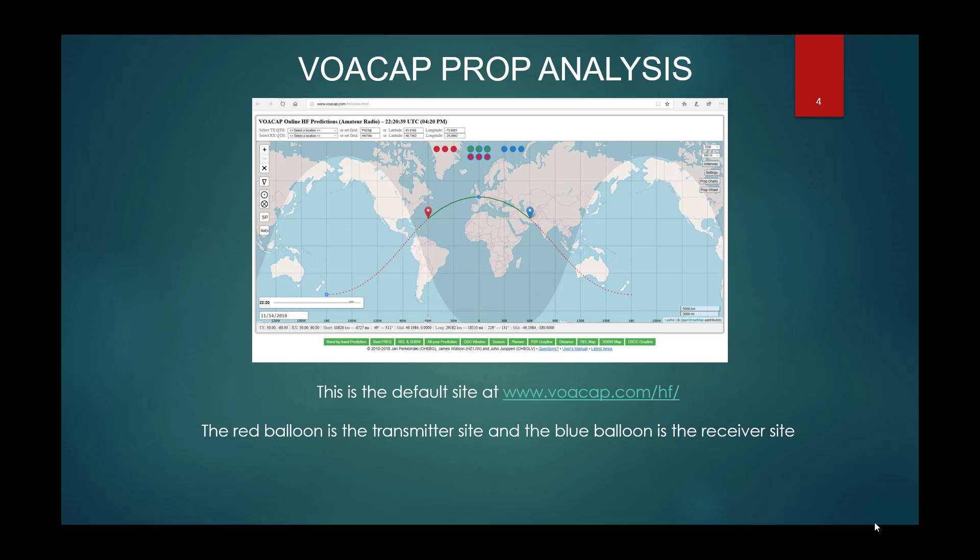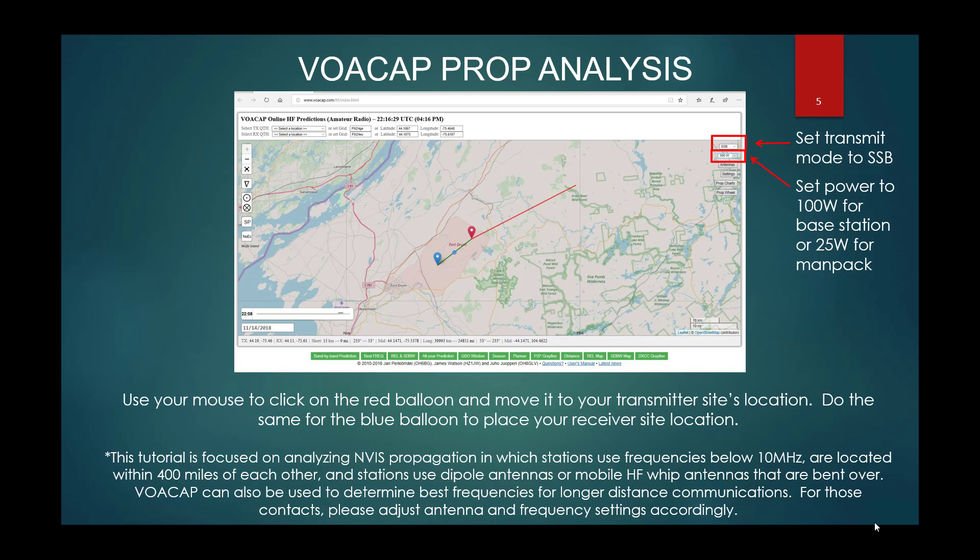Let's look at it. This is the first splash screen. If you go to www.voacap.com, you don't actually come up with this screen first, but you're going to do point-to-point coverage, and you get to this screen at /hf/index.html. It presents a red balloon and a blue balloon. This is where you have the transmitter site and the receiver site. You can click on the red balloon and move it to where you need. Subsequently, the blue balloon, you're going to move that to the other distant end station you want to speak with and place that on the map.